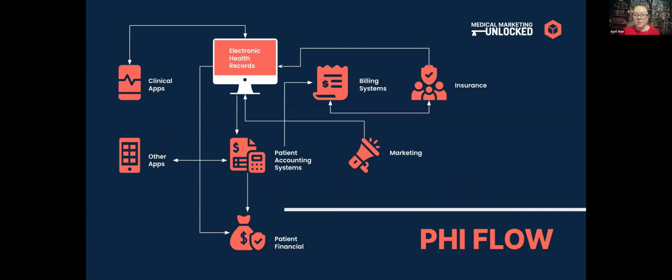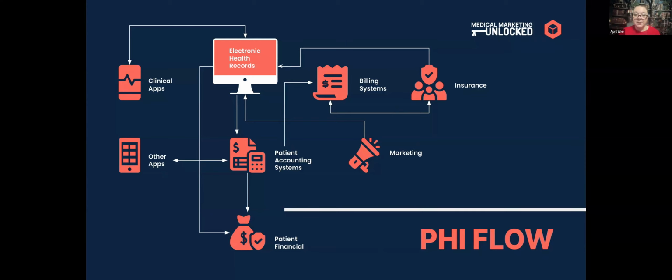Or if you're a marketer, where are you touching it? Where are you interacting with it? So here's one of the ways that PHI could be flowing through, let's say, a doctor's office. You've got your electronic health records, an accounting system, a billing system. They might have an app where the patients talk to their doctors. And then, obviously, they're going to be processing insurance. They're going to hopefully have a vendor or partner like us who's going to be taking care of their marketing.